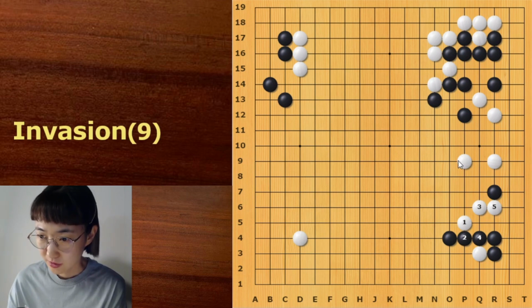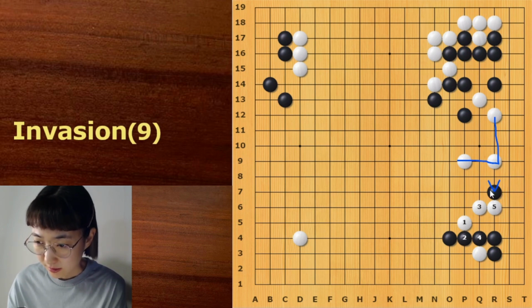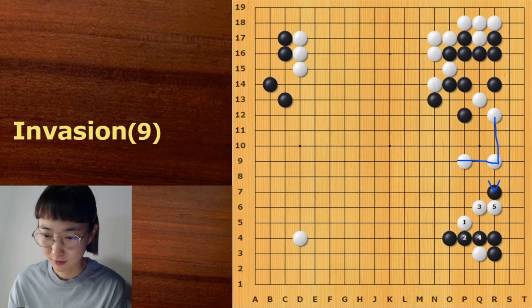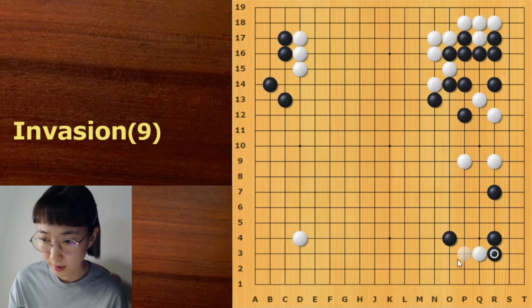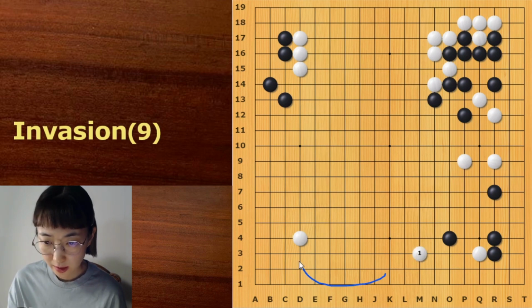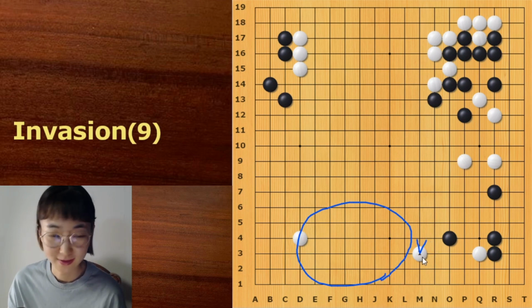Because as you see, this group was not perfect. But now, since white captured this one stone, this group got stronger. So that's why this one stone is not that small. I thought this looked small, but I was wrong. But in this case, as I told you, white could have thought about this move or this move. As you see, this area is very wide, so white could have thought about this kind of move.